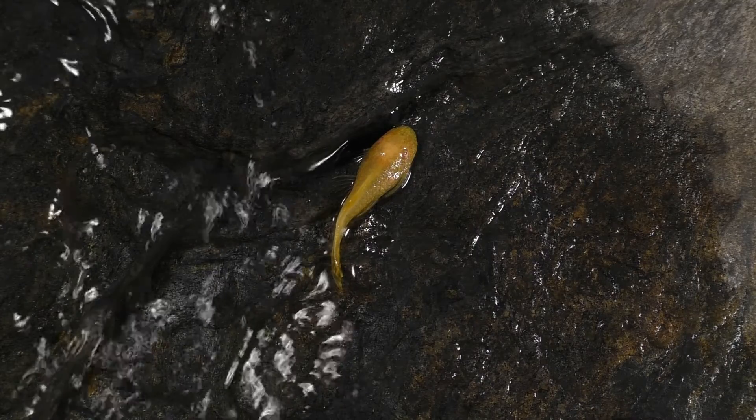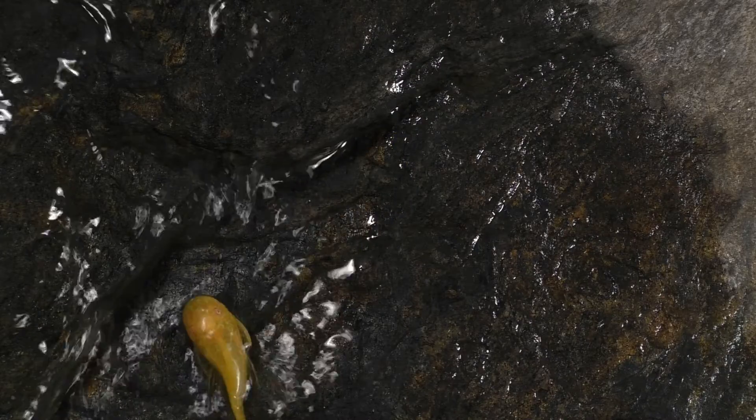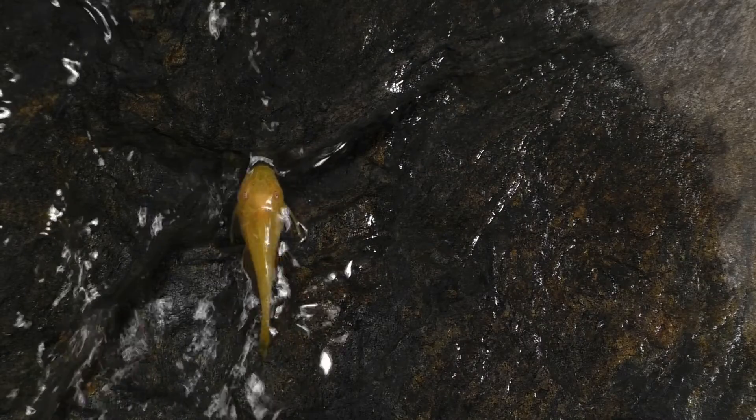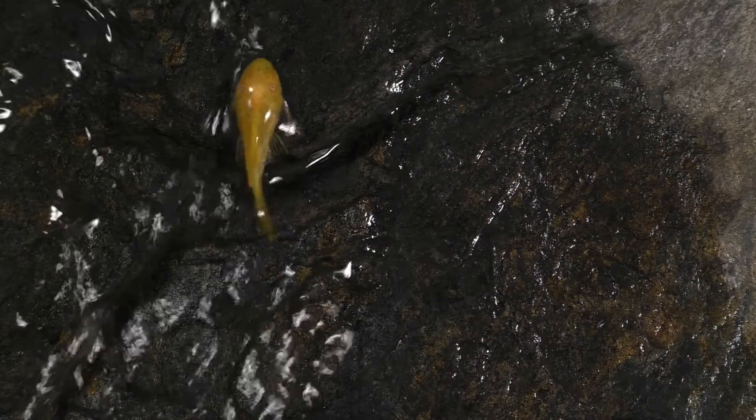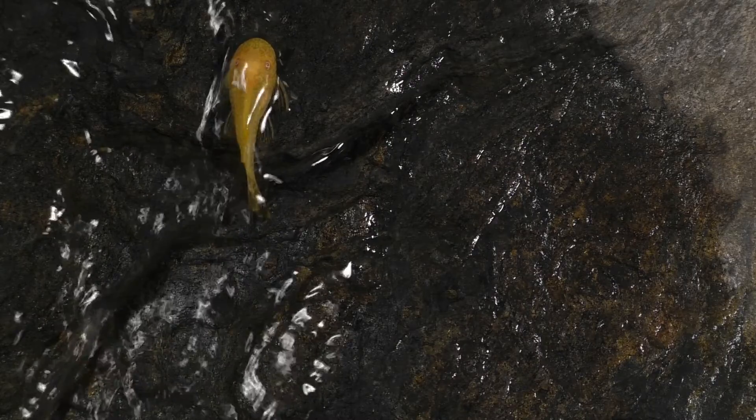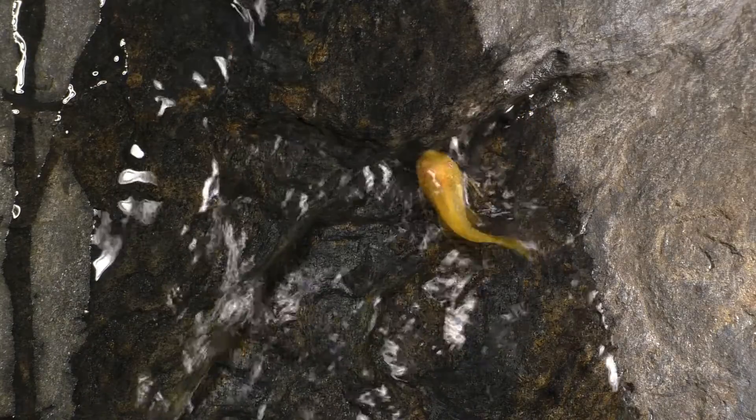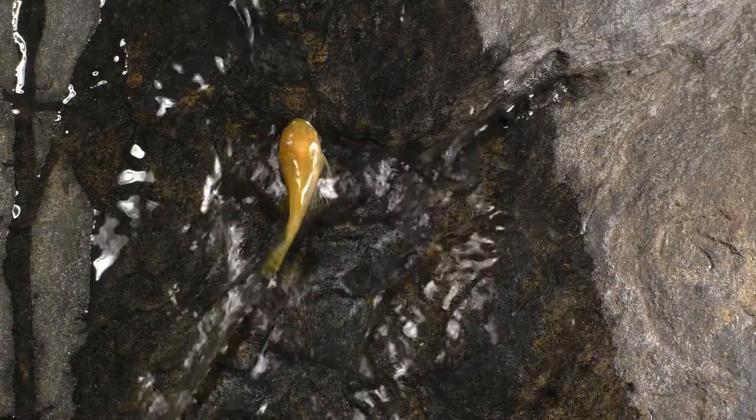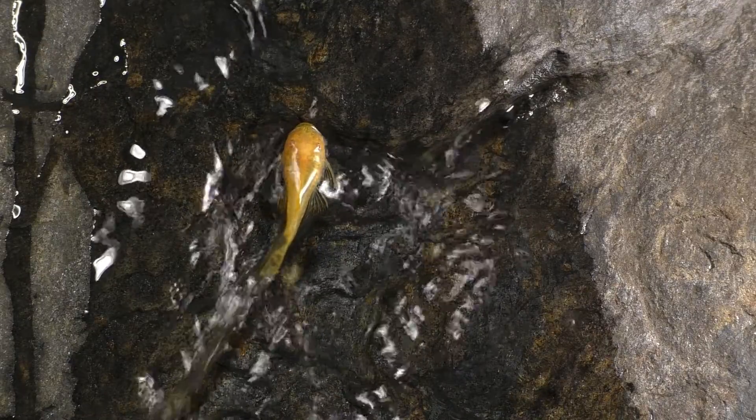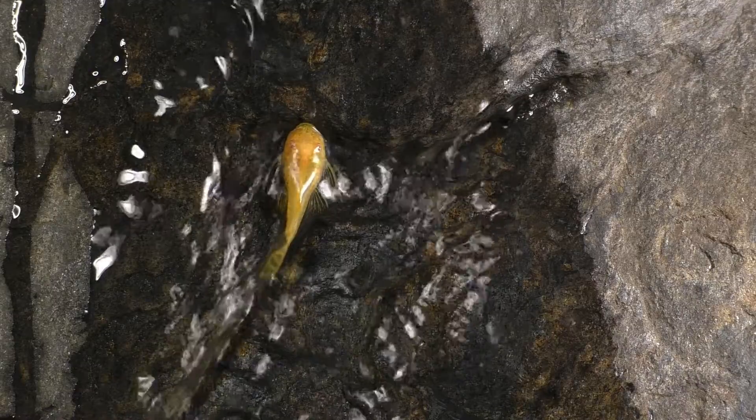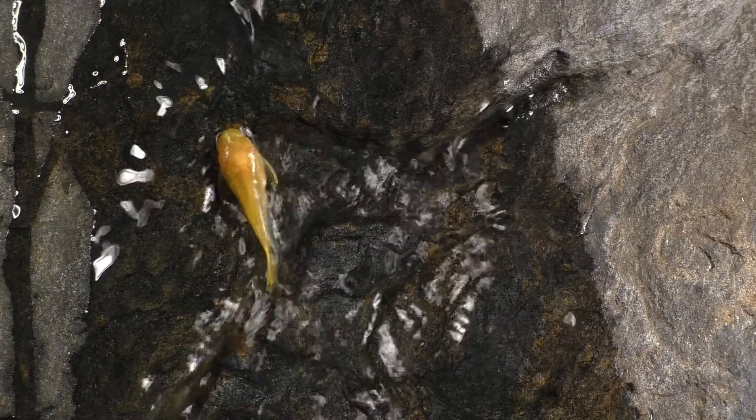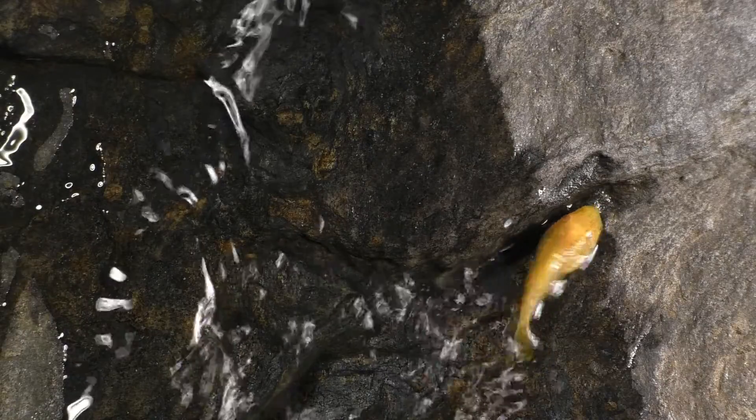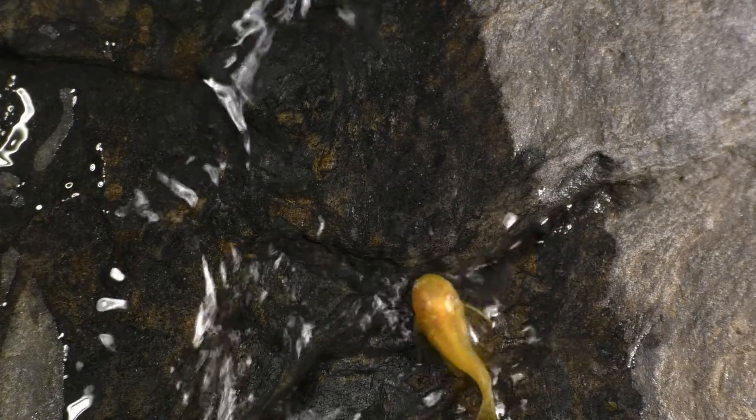Another even more interesting fish that climbs is a cave-dwelling species that lives in northern Thailand. It's a type of hill stream loach commonly known as the cave angelfish. These rare cave-dwelling loaches are completely blind and only grow to a length of just over an inch, and they're the only known fish that can actually walk just like a land-dwelling animal with four legs. The cave angelfish looks a lot like a salamander when it walks, and if you've never had a chance to see them move up a cave wall, I highly recommend that you look for a video of them climbing here on YouTube. They are amazing fish.